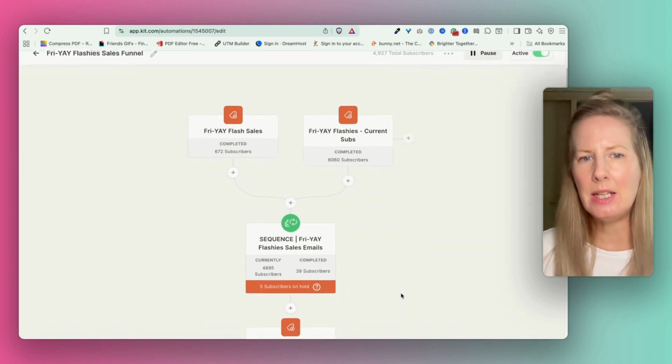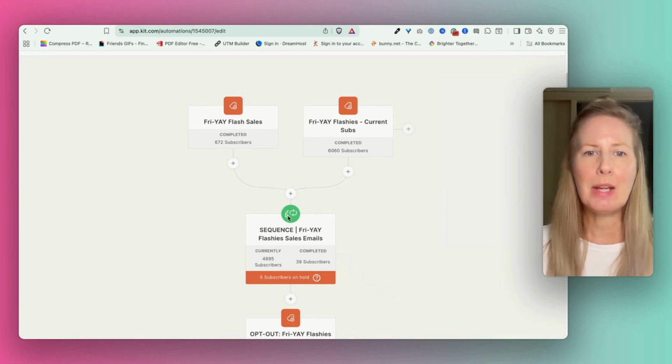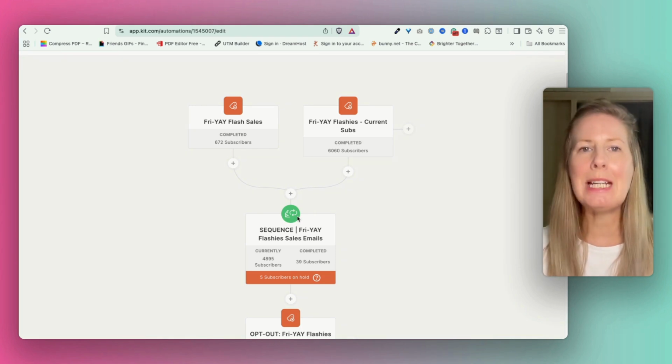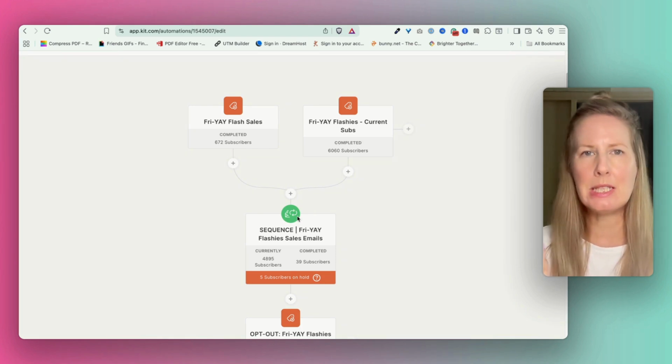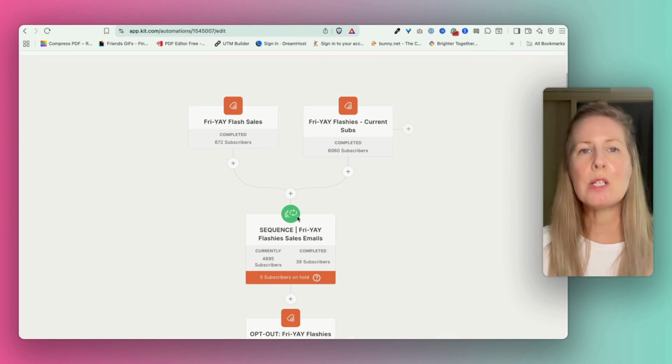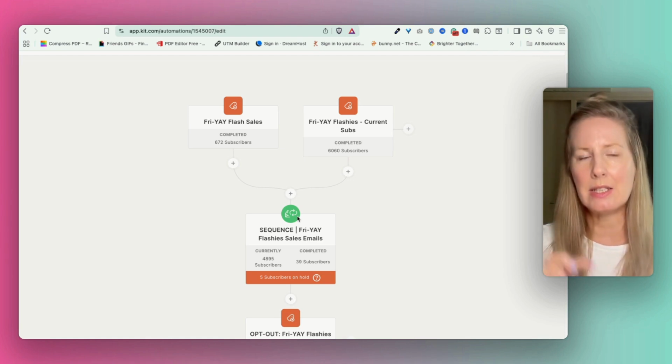So that's why you'll see that I've got a couple of things happening here. This little green arrow that just is like a circle means that people can repeat the sequence when they get to the end of it. Now, I've done that on purpose because at some point in the future, once this is fully built out, I won't need to keep adding to this and people will just repeat this entire sequence.